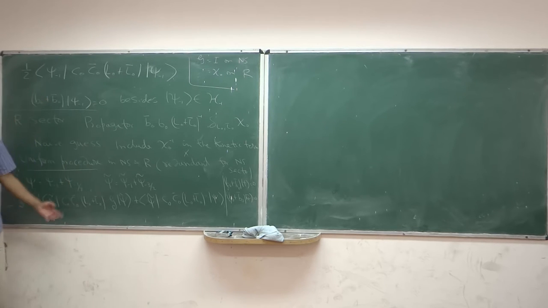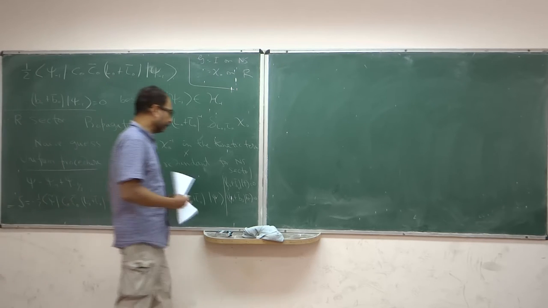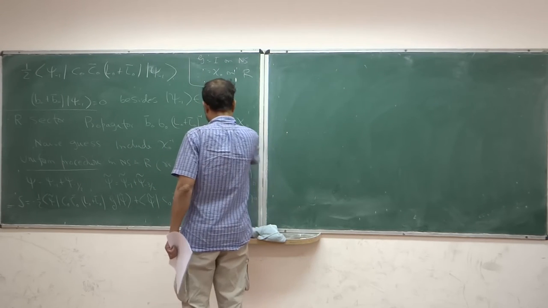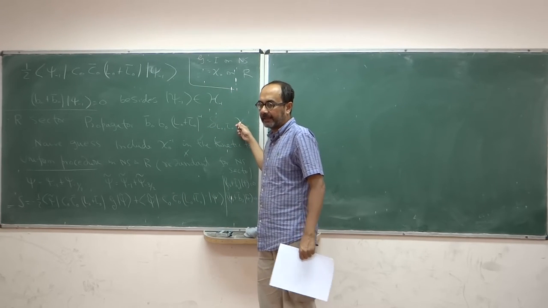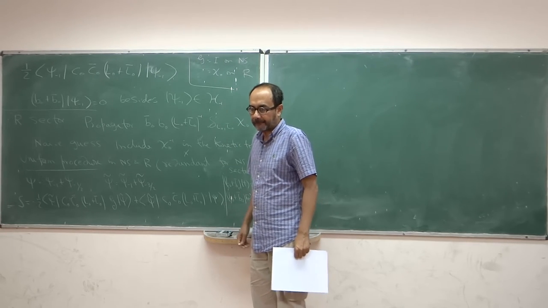So this is perfectly fine because G is a local operator, which is chi zero. Chi zero is a perfectly good local operator. It doesn't have any momentum, unlike in this definition. So the claim is that when this is multiplied with the propagator, it will give me a delta function. We'll calculate the propagator and see in what sense this gives you the propagator that you want. The propagator that you want is here. Let me put the G here. This is the propagator you want in the Ramond sector. If you include NS and R together, you replace chi 0 by G, because it's identity in the NS sector and chi 0 in the Ramond sector.